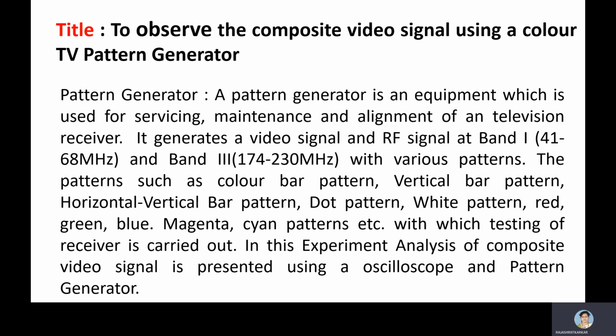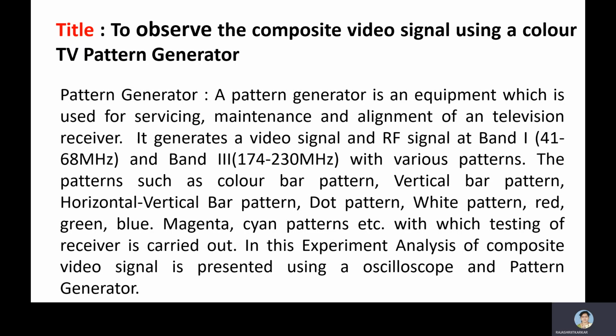So the video signal is generated for different patterns. What are the different patterns? The patterns include a color bar pattern. You are aware that when a transmission comes from the transmitter side, on your television you will see different color bar patterns. This is a pattern generated so that you can test your receiver set, that is, whether we are receiving exactly the same color pattern. So the testing and alignment of a television receiver is done using this particular pattern generator.